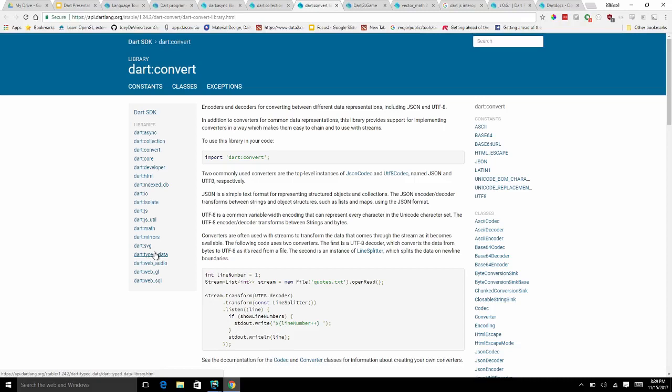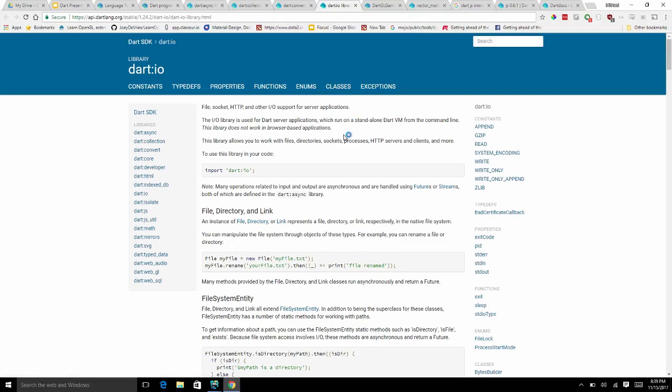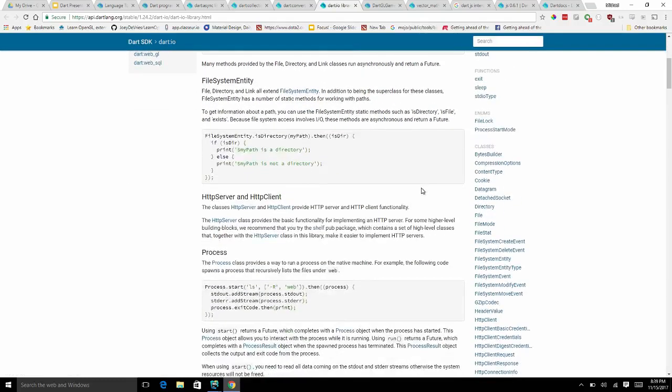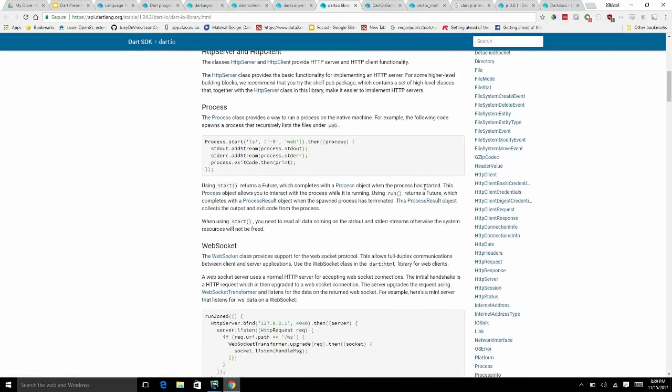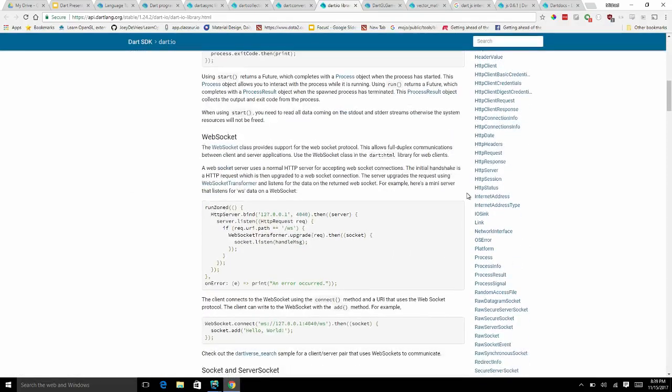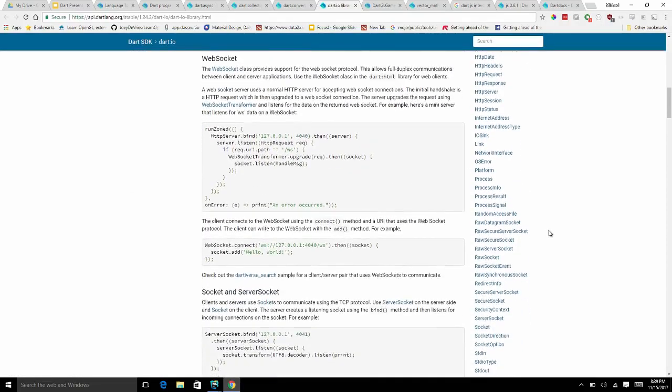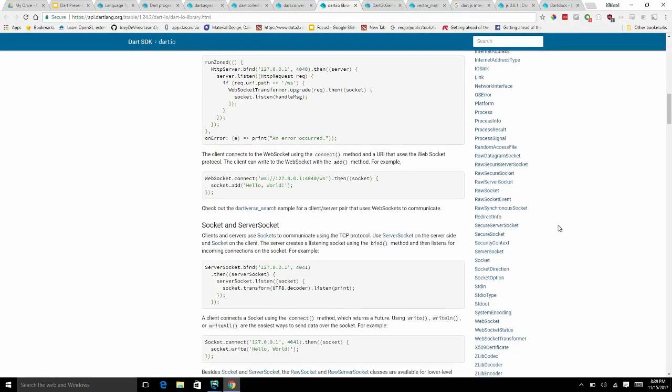So that's a nice library that it has on top of that. Dart IO is only accessible on the Dart virtual machine on the command line side. Dart IO has stuff for HTTP servers. That's the big one. That allows you to do the equivalent of what Node.js does: read and write files, create HTTP servers, WebSocket servers, UDP servers. Any type of networking stuff is all in there. But it's obviously not available on the browser.